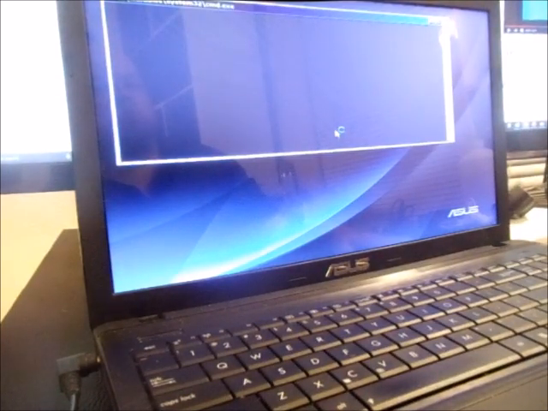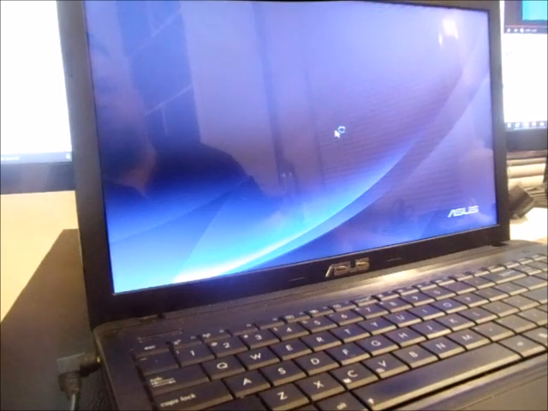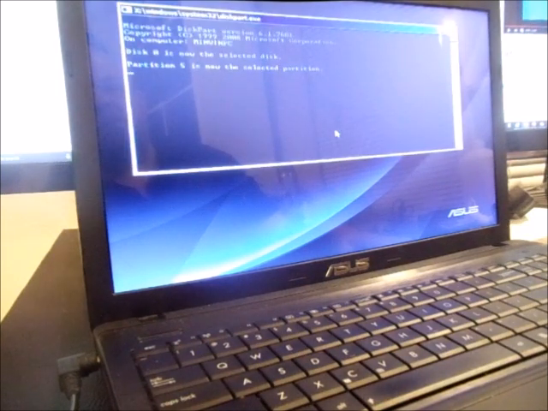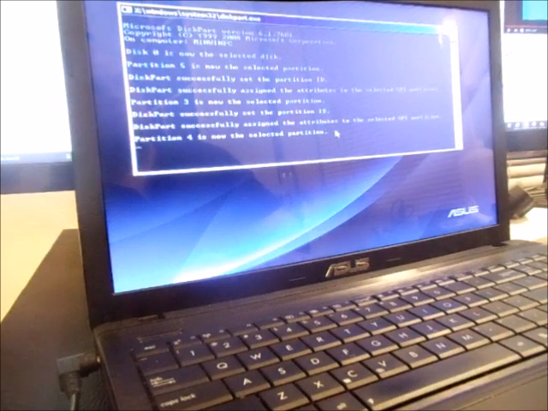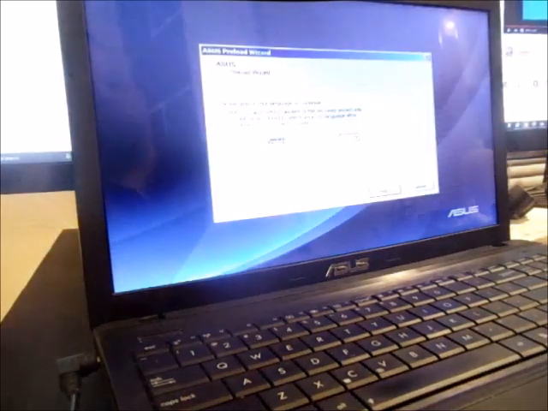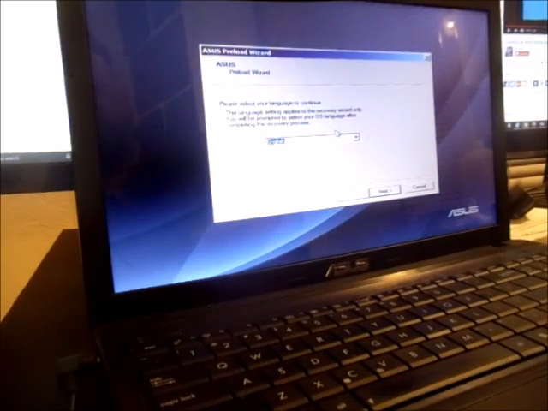It'll load up. For whatever reason, if it won't be able to do this, and you keep getting an error message, and it keeps going back into Windows, that might mean that your hard drive is going bad. Let's say your computer is really, really slow. That might be one of the reasons why you want to do a full factory reset. And in that case, you would need to replace the hard drive and install a manual Windows disk to it.